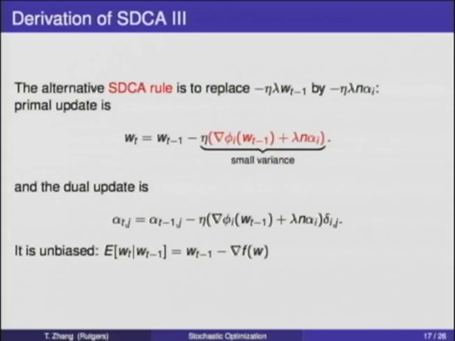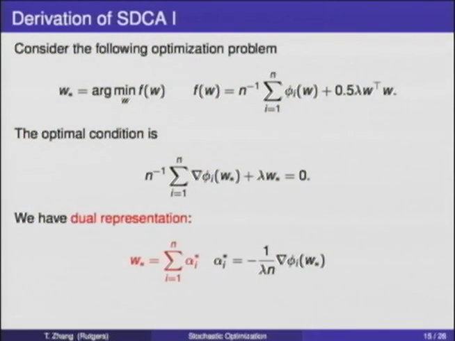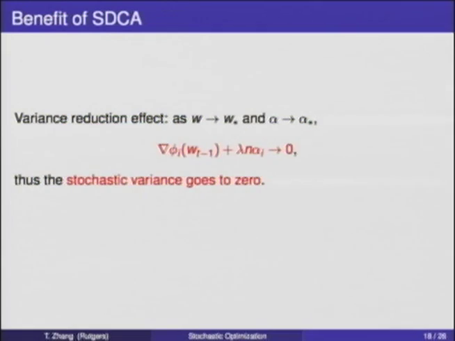The expectation of this one is a gradient. So if you look at it this way, this one has small variance also, simply because if you look at this guy and the dual representation, at the optimal it's the same equation. Basically, the point is this goes to 0, simply because of that dual representation. That also means the stochastic variance goes to 0. Once your stochastic variance goes to 0, you get fast convergence. So that's essentially the similar result you will get.